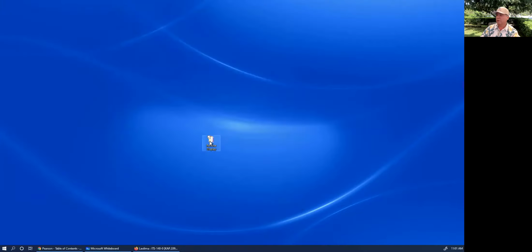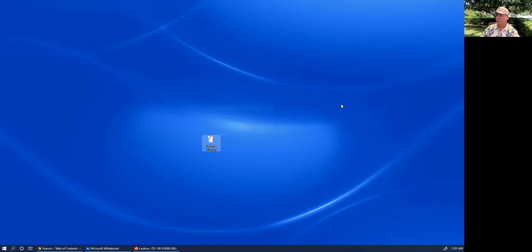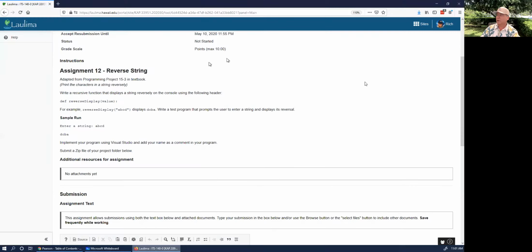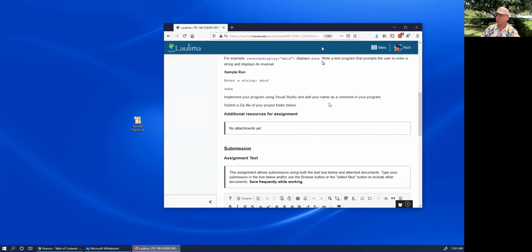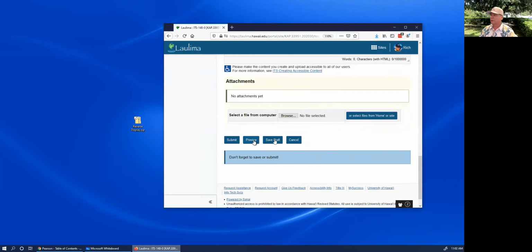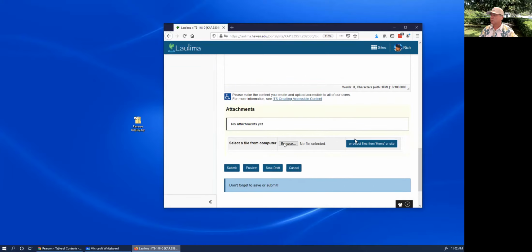So we have this. We want to right click and send to compressed zip folder, and we end up with this. And so we want to submit that by going down here, browse.